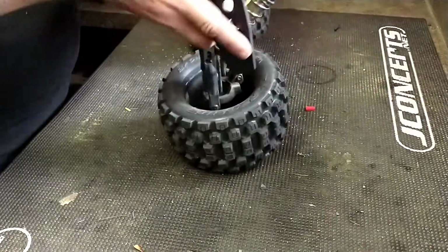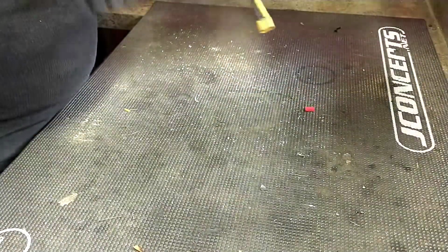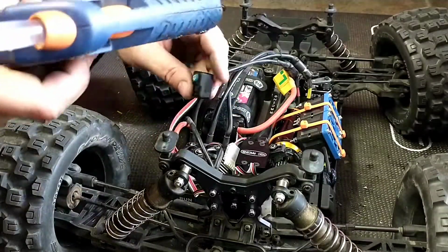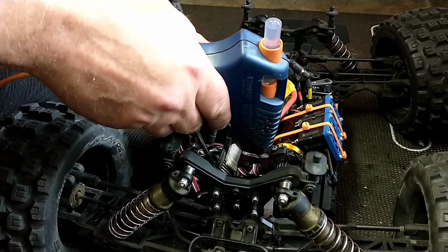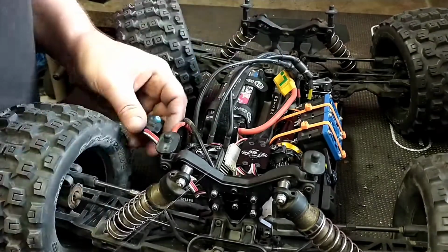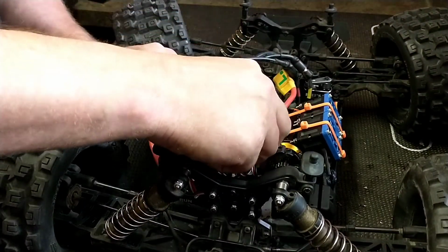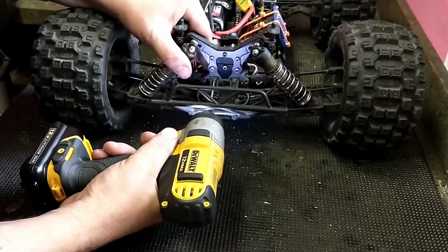T-bone bumper installed. Not too bad, people, not too bad. Alright, now time for the rear. Since it's all heated up, we're going to go ahead and put our on and off switch on here right now. Okay, that is on there. Get these 2 bolts out of here.